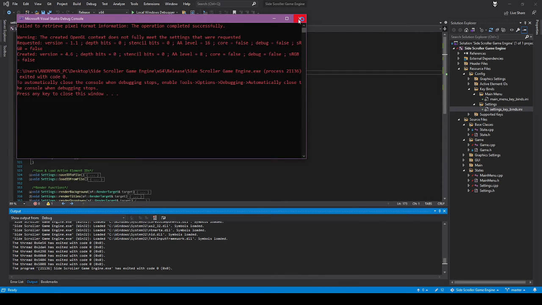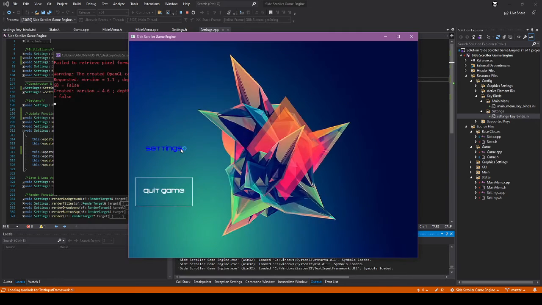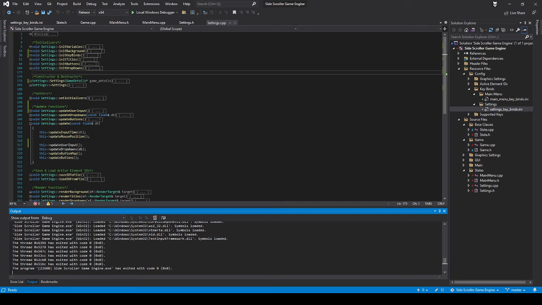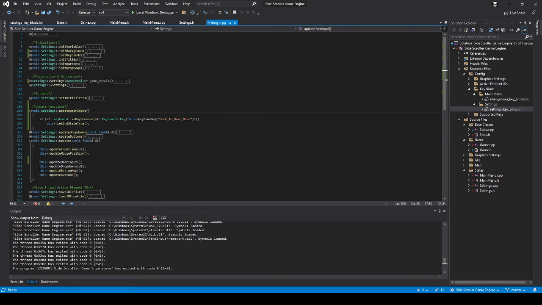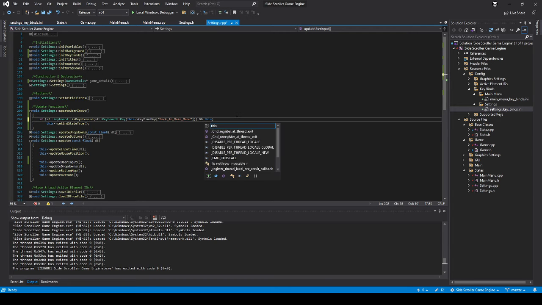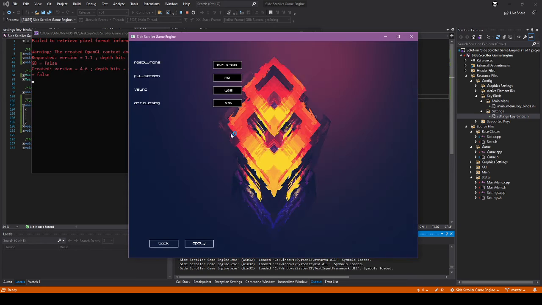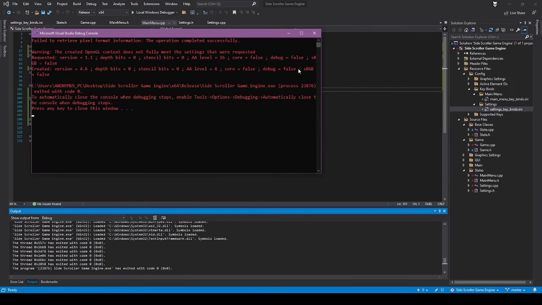Now you see how that's closing so fast? It's so fast that it closes everything. That's because we didn't set the key time. So you're going to want to set key time with this too. We didn't notice it with the main menu because there's nothing after it. So you need to do this, get input time. And you'll want to add this to the main menu just to stay consistent as well. And now you won't have that issue. You see? It's not super instant. Hit it again. Bada boom, bada bing.